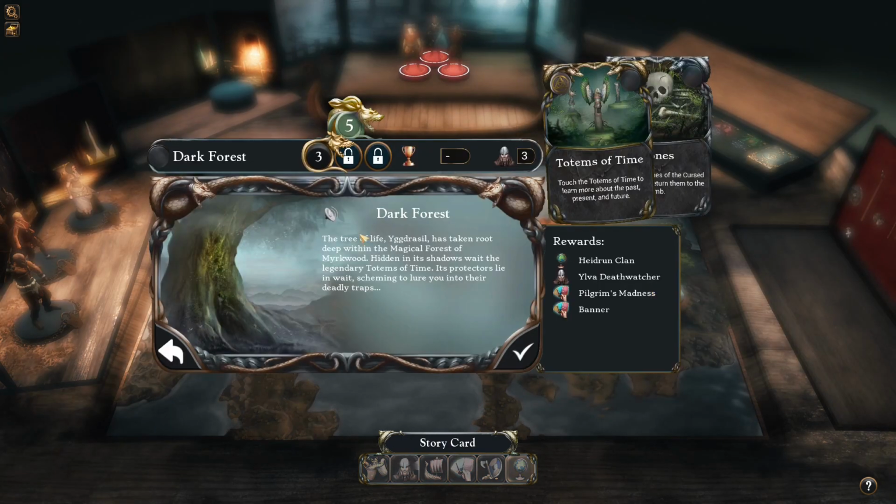The tree of life, Yggdrasil, has taken root deep within the magical forest of Mirkwood. Hidden in its shadows wait the legendary totems of time. Its protectors lie in wait, scheming to lure you into their deadly traps. The tree of life, Yggdrasil... Shut up. Shut up, Dick.